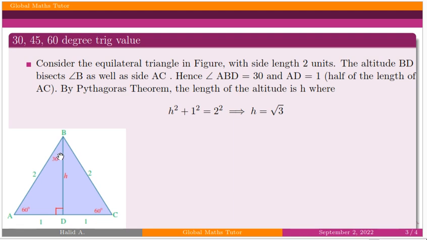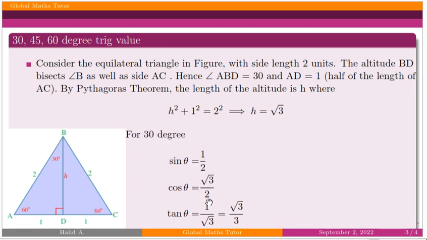Then here there is 30 degrees and here there is 60 degrees. For example, for 30 degrees, the sine value will be opposite, that means 1, over hypotenuse, which is 2. And the cos value will be its adjacent side h over hypotenuse. Its hypotenuse is 2, so h over 2. Our h is radical 3, so radical 3 over 2. Its tan value will be opposite, that means opposite to this angle, this AD, 1, over adjacent h, so 1 over radical 3. So the sine value will be 1 over 2, cos radical 3 over 2, and tan 1 over root 3, or rationalizing the denominator, which gives root 3 over 3.